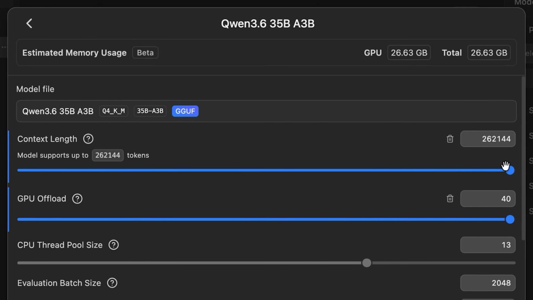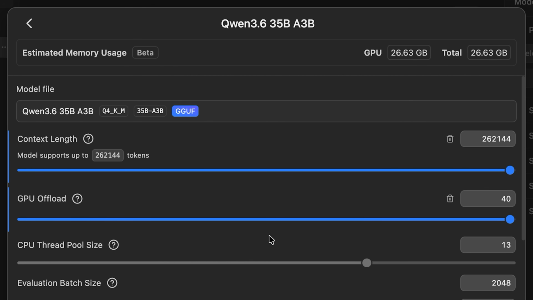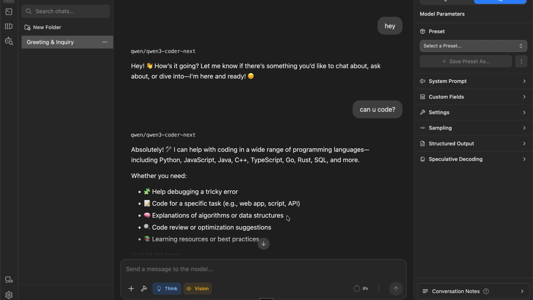Obviously, the more you set this, the more room it's going to take up on your computer, because this also needs to be loaded in memory. And you can see at the top that it shows you the amount of memory that's going to be used here as you scroll through and set the context. So you can check versus your VRAM to see what you should set this at. There's a bunch of other settings that you don't really need to go through. You just want to make sure GPU offload is as high as possible so it uses the full GPU, and then you set the context length. Then you can load this model.